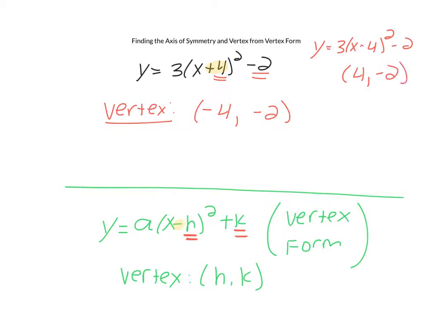Because the value of the x right here, or the h, if we use the vertex form, this value needs to have its sign switched and reversed when you're finding the vertex. We're actually going to prove why that is when we study transformations in the next video.